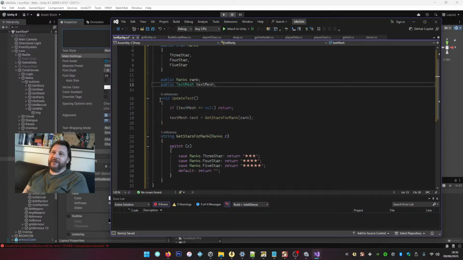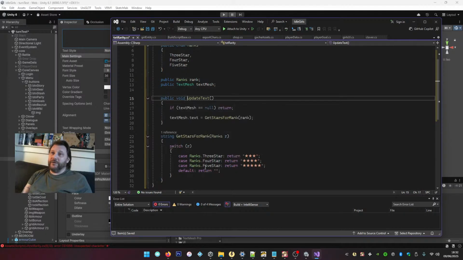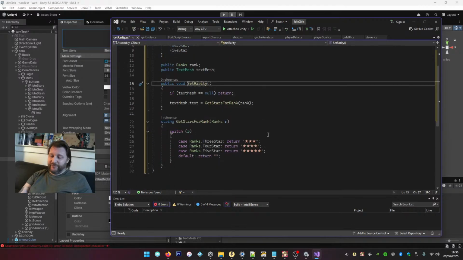I'm going to make this a public void and I'm going to call it SetRarity, and I'm going to take GetStarsForRank. I want to take an enum of rank.